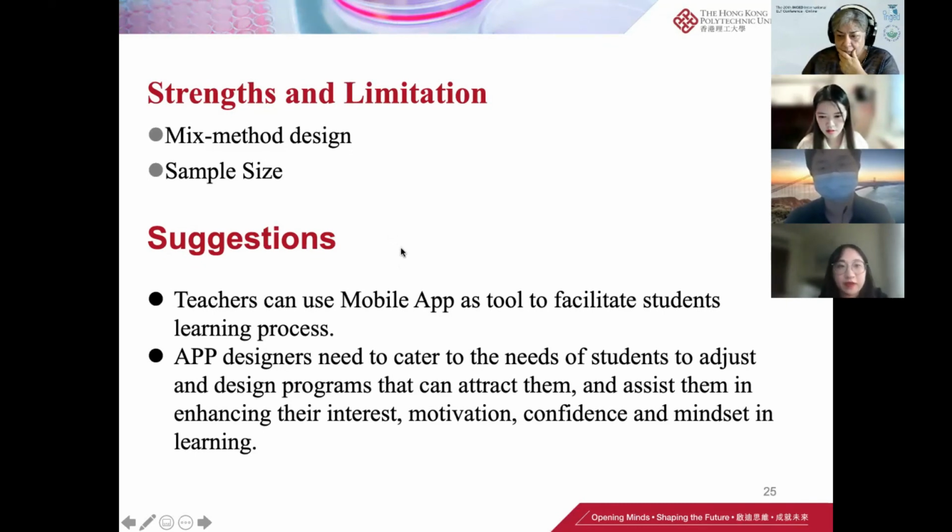Okay, I will give a very short conclusion about our study. Our strength is that we use the mixed method design, which helps us to have an in-depth understanding of how university students in Hong Kong and mainland China use mobile apps to learn English and their psychological effects. Our limitation is the sample size. The sample size is small and hard to generalize, but our findings suggest teachers can use mobile apps as a tool to facilitate students' learning process.